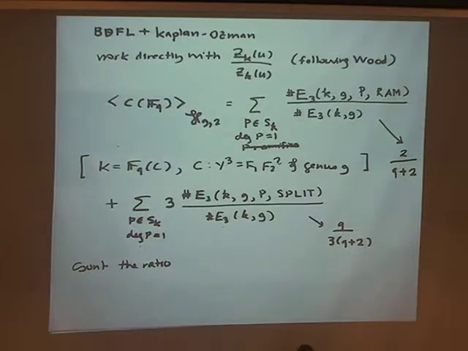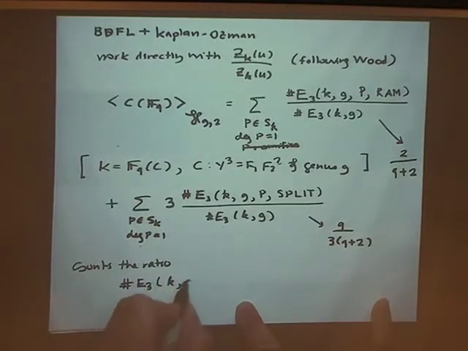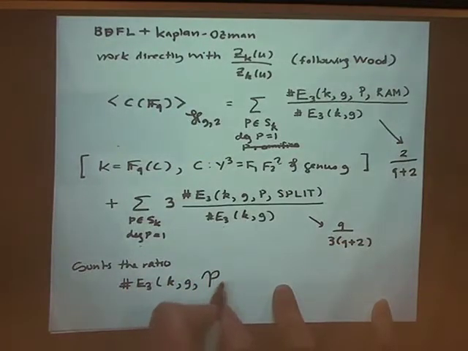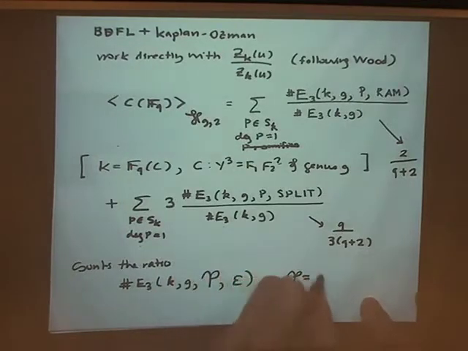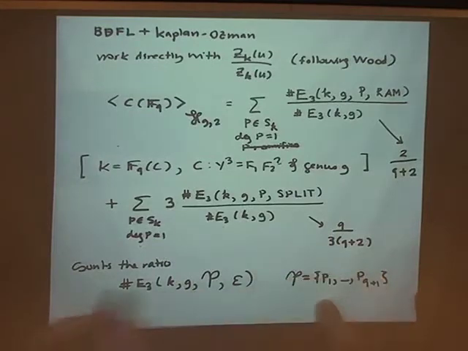Well, it shows more, but if you want to know the distribution, you have to count the ratio, and now your set of primes P would be all primes of degree 1, and then you would have a set of conditions E, where P would be the primes of degree 1, and the conditions would be inert, split, ramified, and they have to hold simultaneously.